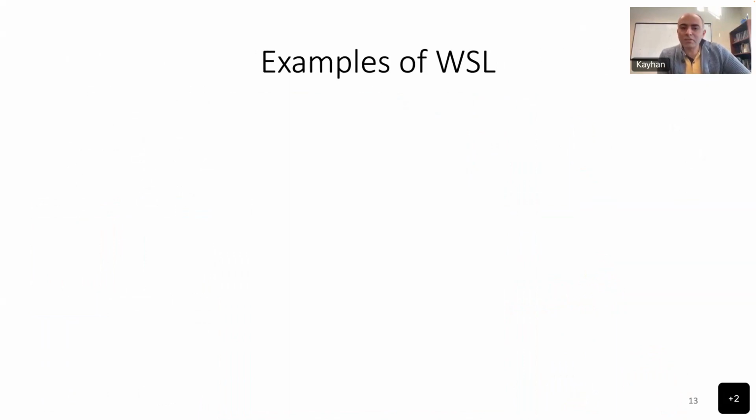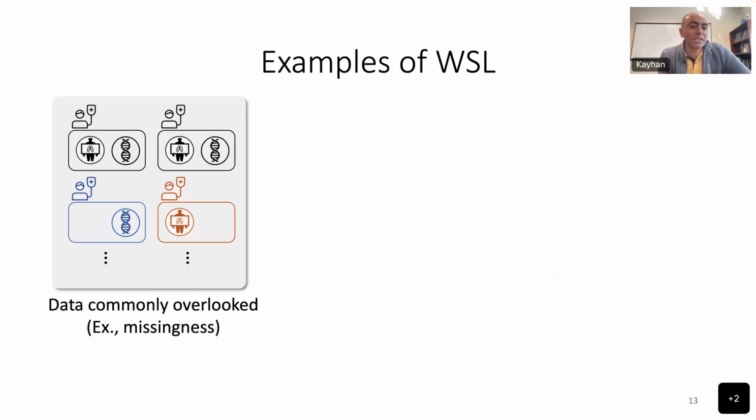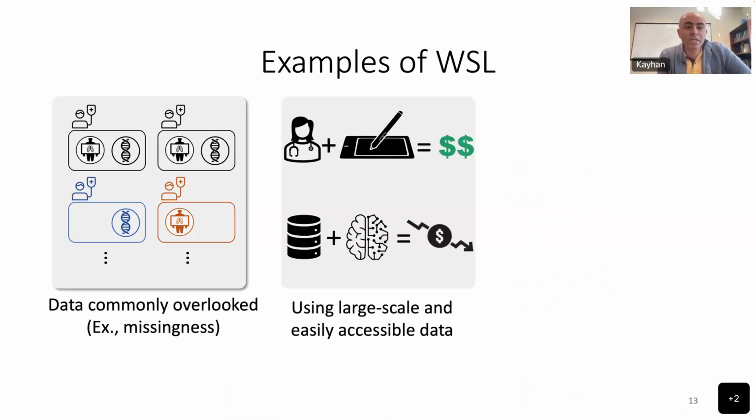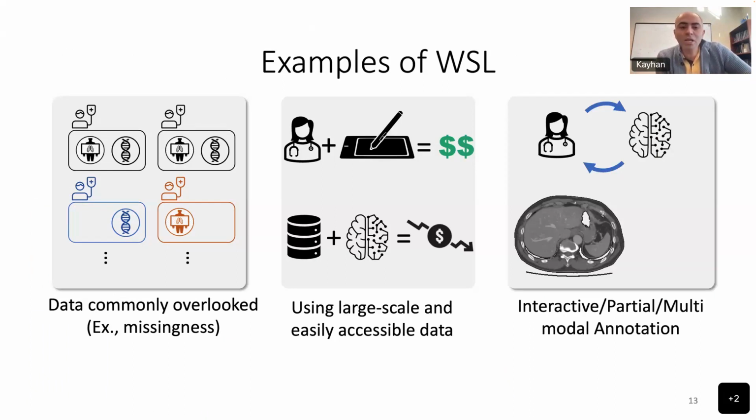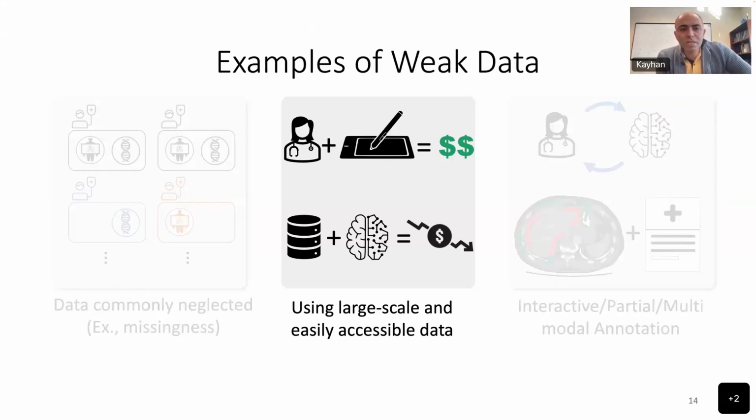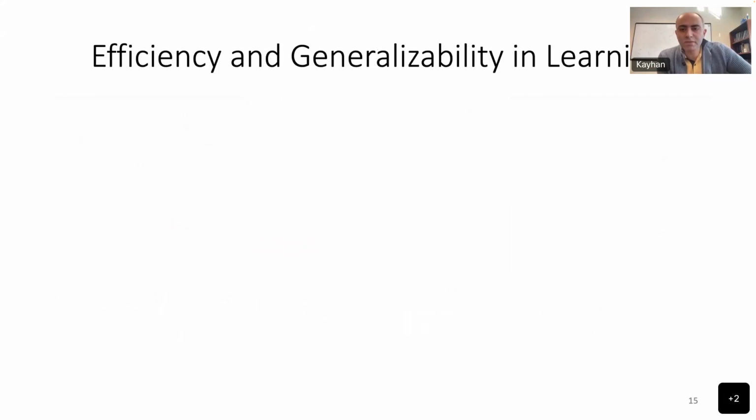But there are many examples of weakly supervised learning. Sometimes it is taking advantage of data that are overlooked or discarded, or using annotation that is easier or less expensive to collect, or incorporating domain knowledge. And sometimes it's about bringing interaction to make the learning or data acquisition faster. But today, what I mean by weakly supervised learning is developing a method that requires less annotated data, and more specifically, bringing generalizability.